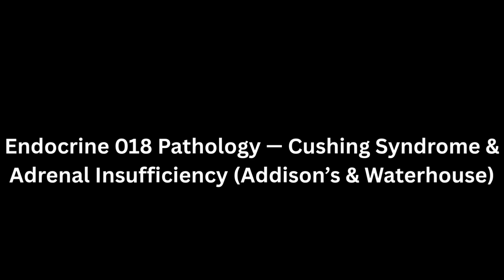And all that is, first off, dexamethasone just is a glucocorticoid. It is very similar to cortisol. It does the same actions as cortisol. That's just what dexamethasone is. So that's the first thing that you have to understand. So when I give dexamethasone and it acts in the body exactly like cortisol, that means it's going to participate in the negative feedback loop on the pituitary and cause a decrease in ACTH because it acts like cortisol. Since it acts like cortisol, it's going to bind to the receptors in the pituitary and say, hey, we have high levels of cortisol, you can decrease the production of ACTH. Okay, so that is very key to understanding the high-dose dexamethasone screening test.